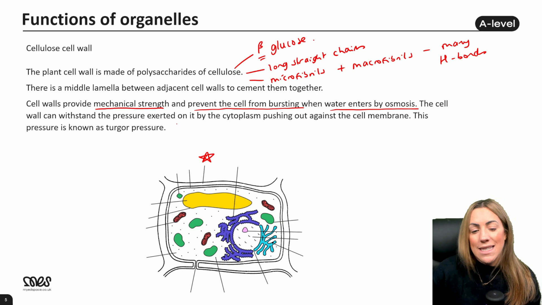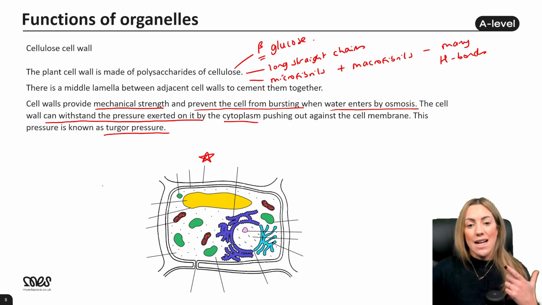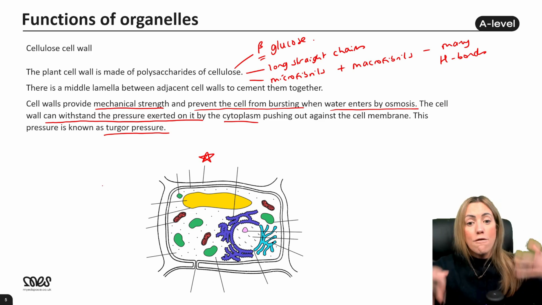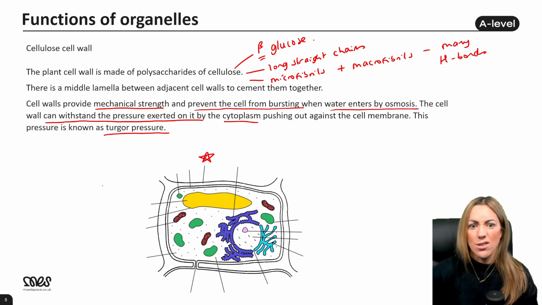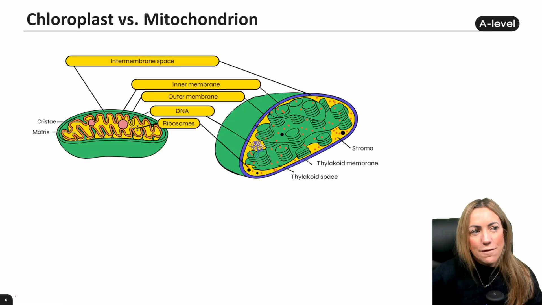The reason this cell will not burst is because the cell wall can withstand the pressure exerted on it. So even if the cytoplasm is full of water and the vacuole is full of water and they're pushing out against the cell membrane, the cell wall can withstand that turgor pressure. So the plant cell will become turgid, and that will help to give the cell strength and support and the overall plant support, so it can stand up. Plants don't have skeletons like we do, so they need something else to help keep them upright.